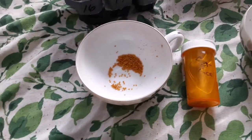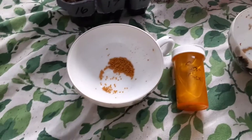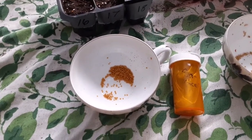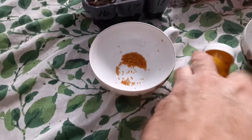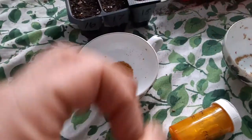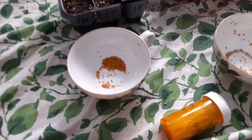I'm going to try and start some Cape gooseberries and/or Peruvian crown cherries. They're different than Aunt Molly's or the pineapple tomatillo. They're a different variety of crown cherry. They're much larger. The berry is much larger. The plant's much larger, and the taste is 100 times better.